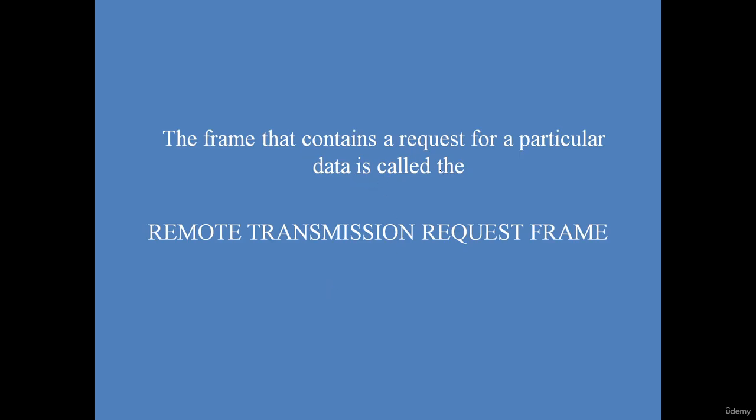So the frame that contains a request for a particular data is called a remote transmission request frame. This is also called an RTR frame. This frame will contain a request for a particular data. Suppose this ECU wants to know the voltage of another ECU. So it will send one frame, an RTR frame, on the bus.